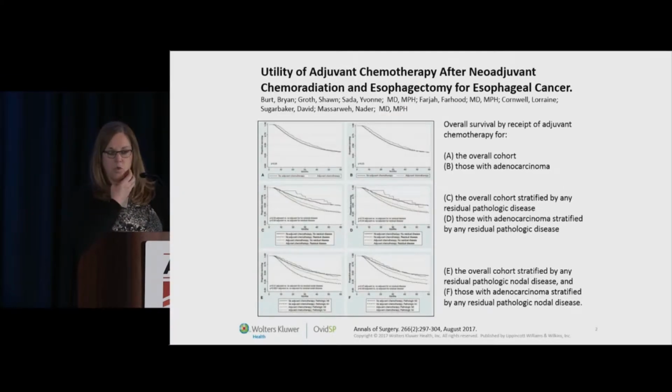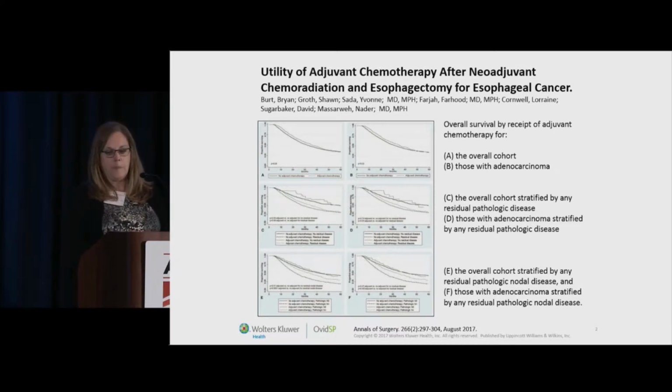Now here's some of the newer stuff, just a couple more slides. The utility of adjuvant chemotherapy. This is a big question. So you do chemoradiation and then surgery, and now what? We're looking at these tumor specimens. If there's no response, we feel like we want to give something, but what we just gave didn't work. If there is response, do we need to give anything more? There's arguments on both sides of what to do.